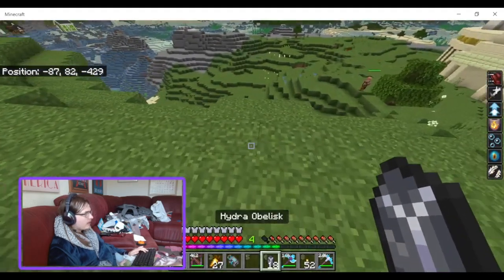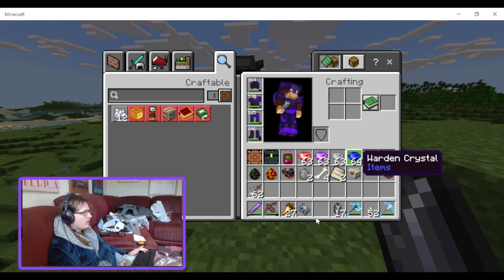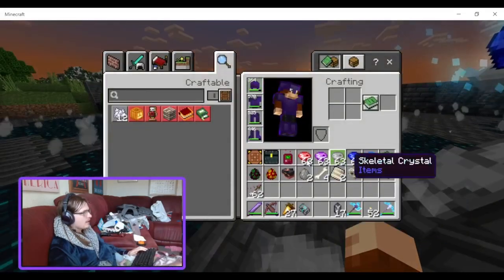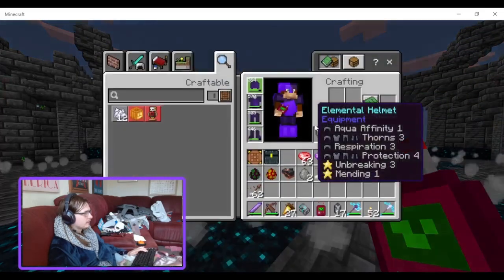Alright, let's do it hanging off here, see how, I don't think I'll have any trouble. So next up is the Warden. This one's probably going to be the hardest out of these ones, because you need to kill the Warden. Also I need to save today. Time, sunrise.